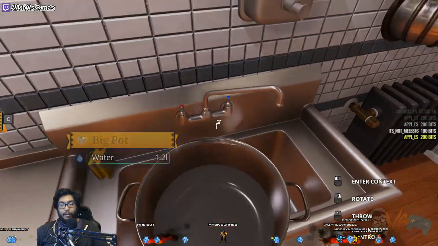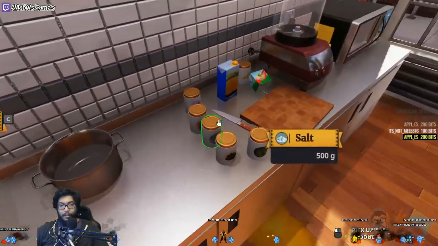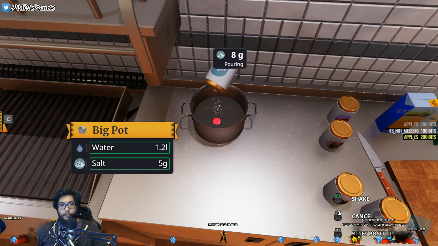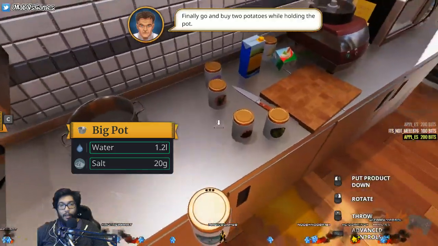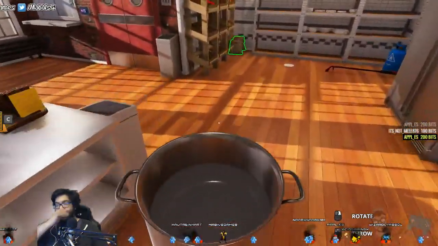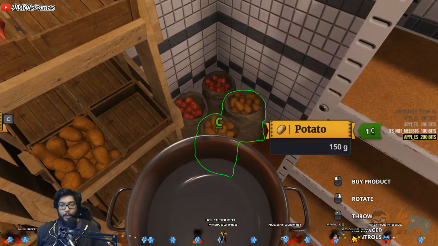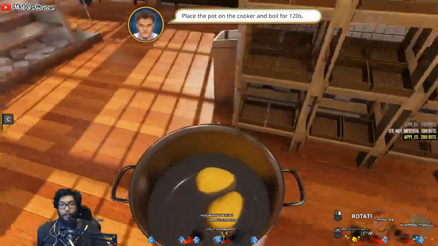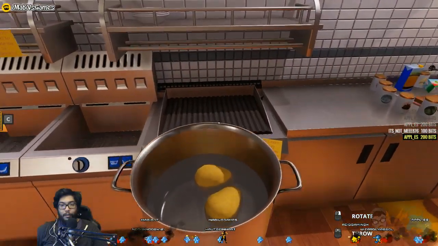Now add salt. 20 grams of salt. Okay. Gotta go fast. Okay, put this down. Okay, salt. Okay, 20 grams. Shake that. Okay. Finally go buy two potatoes while holding the pot. Okay, potatoes. Purchase potatoes. Buy one, two. Place the pot on the cooker and boil it for 20.